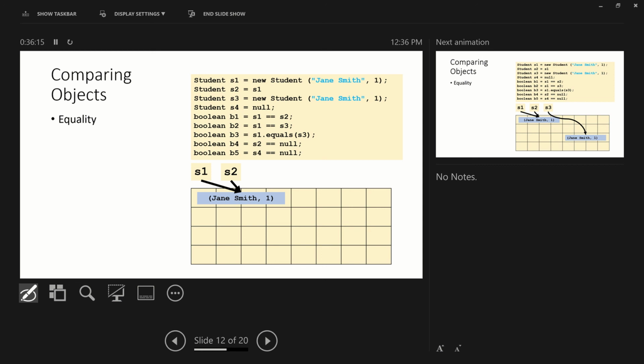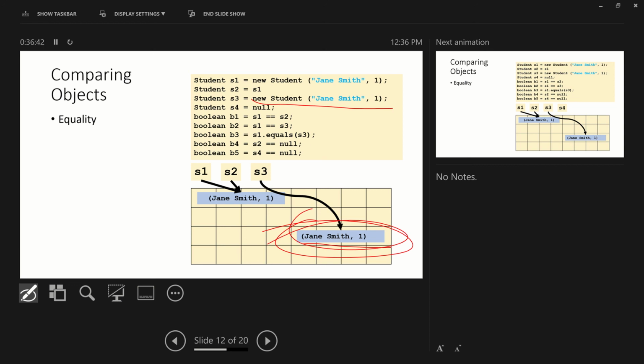Okay? In the third line, we create another object, right? It will look like this. We create another object, which is located here, using the object reference S3 to point to this object.